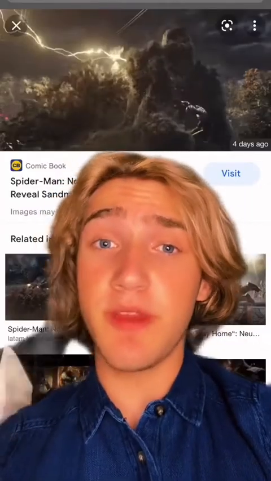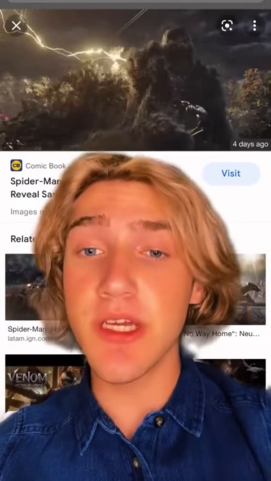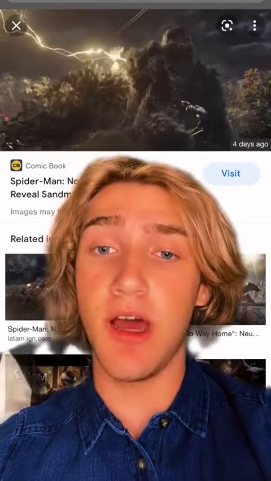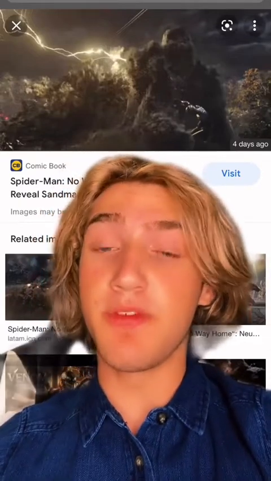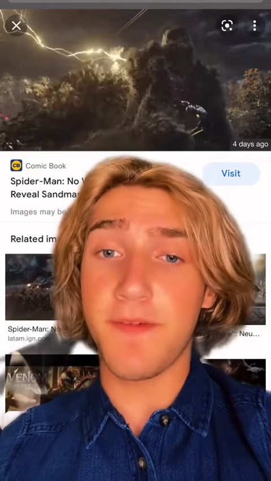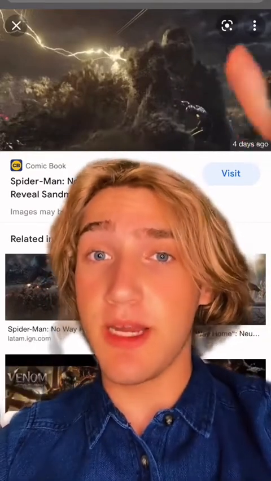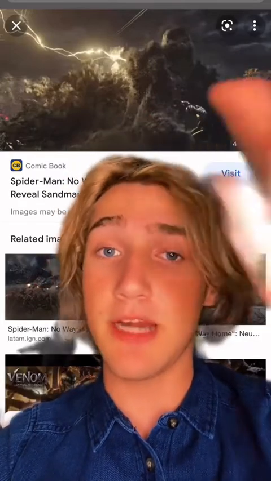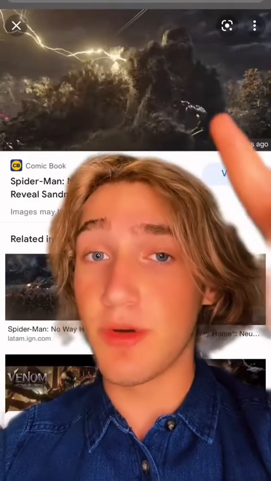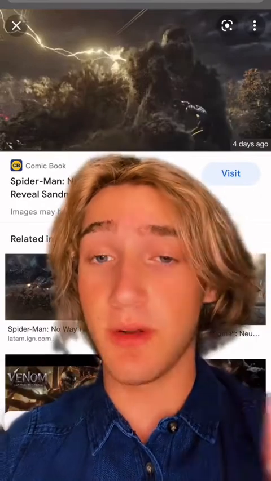However, it's also rumored that Sandman from Spider-Man 3 is actually going to work together alongside the Spider-Man to help defend off the villains. Which, if you remember from Spider-Man 3, Tobey Maguire forgives Sandman and they become on good terms. Which is why we see in the trailer Sandman right here protecting this Spider-Man from Electro. By the way, this Spider-Man is rumored to be Tobey Maguire, considering the silver lining in the suit.